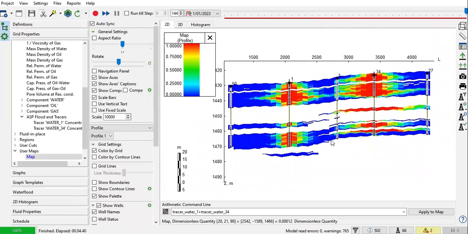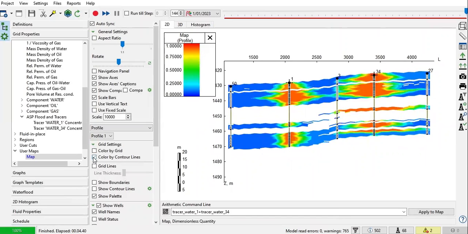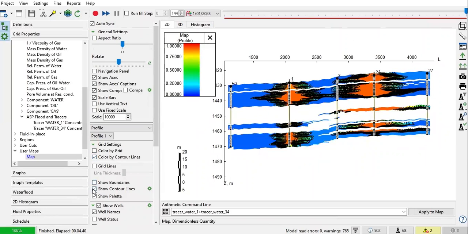It's actually almost the same with cross section, but now you can create color by contour line, which somehow a little bit, if not significantly, more beautiful than the coloring with grid, right? So it seems more natural, so to speak, and you can also show boundaries or show contour lines, but it's not useful here.